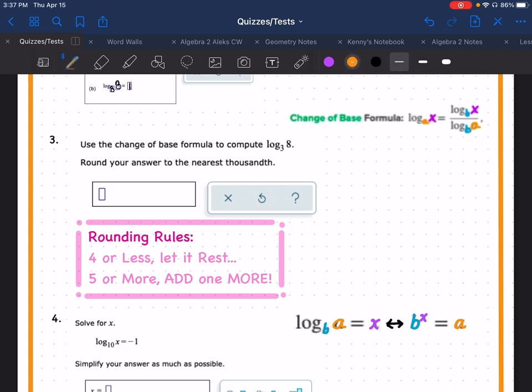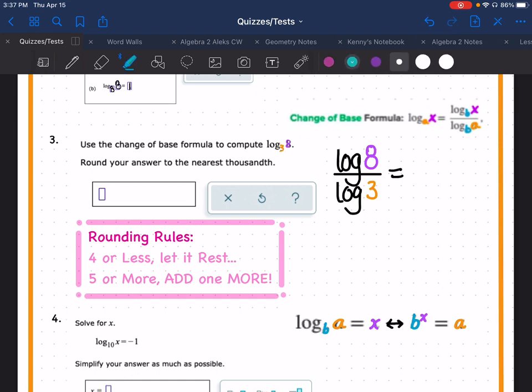10. Remember, you want to use 10 as your base when you do the change of base formula because you want to be able to put the log of the purple, which is your larger of your two numbers, divided by the log of the orange number, which is the smaller of your two numbers, and you want to be able to go ahead and put this right into the calculator. That's exactly what you want to do.